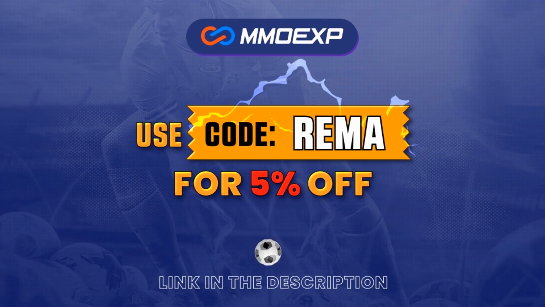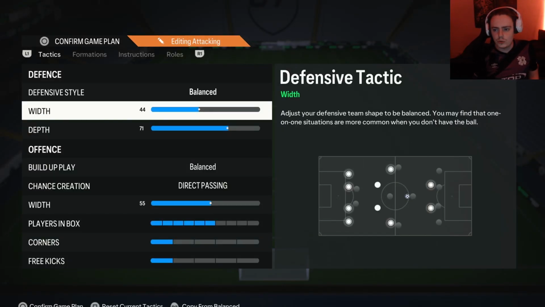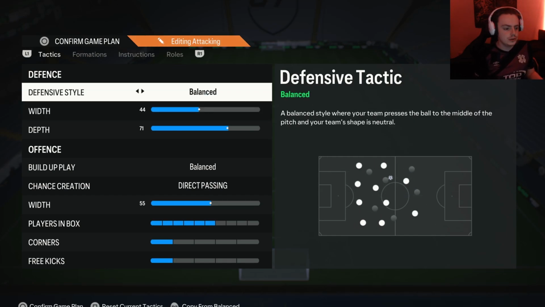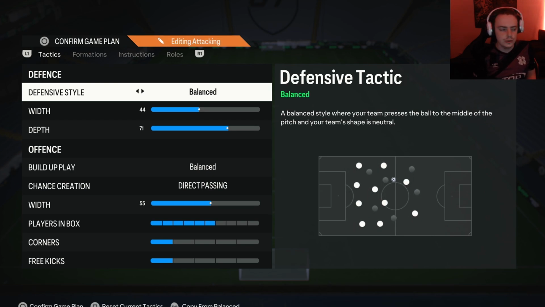Alrighty then guys, so for the tactics, pretty similar to what I did run for the 4-3-3 fourth variation, but the defensive style, we have it on balanced. It's the same for every formation I use. Just gives you the most control over your defense, and when you want to press, there is something else you can use other than these pressure tactics, so we don't need to use them.